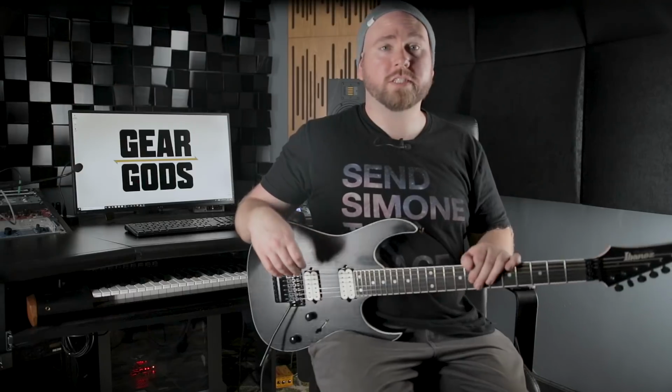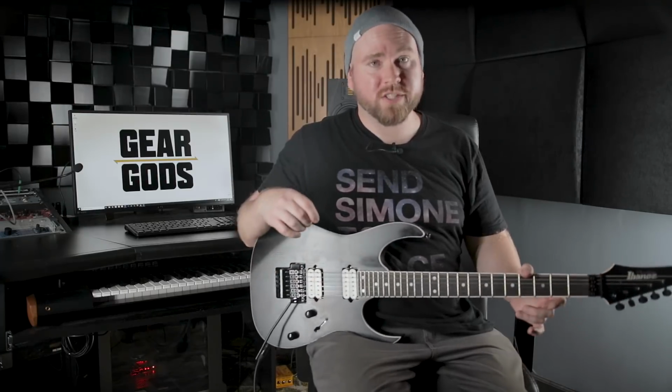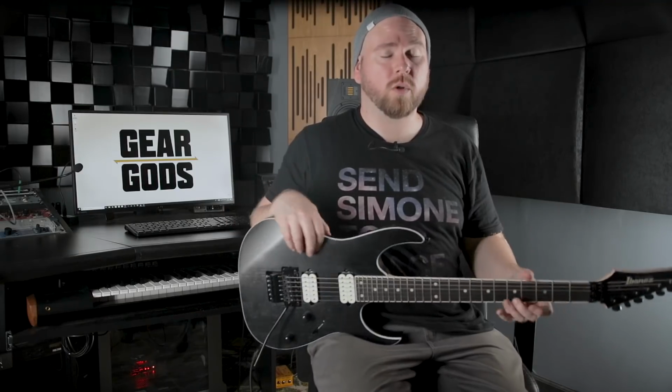The Ibanez RG series guitars have been an inspiration to me for over 20 years. My first real guitar was an RG Prestige, and I think I was pretty spoiled right out of the gate. When the original RG was released, the shred guitar industry as a whole was turned on its head by the ultra-thin necks, the pointy but still classy stylings, and all the ergonomic features.